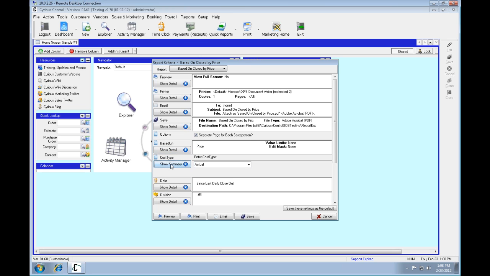So when you're doing your margins, you can tell it what type of cost to use. You can tell it to use the actual cost on a particular order that you've had, which would be the sum of all the usage cards that will add up to make your actual cost, or you can make it based off of the estimated cost, which is what you see on the part screen right away.